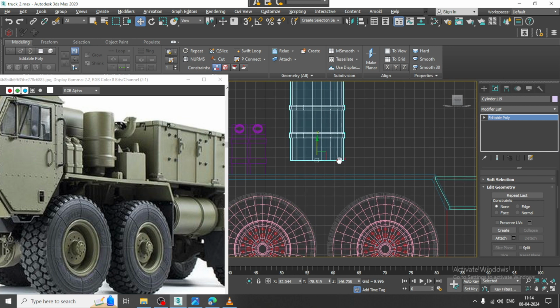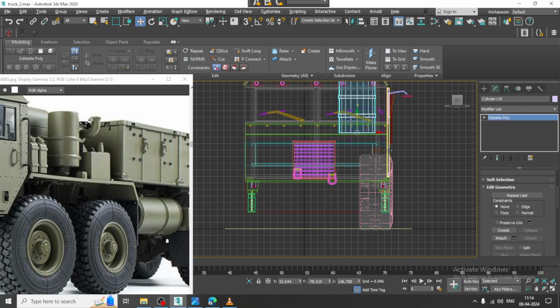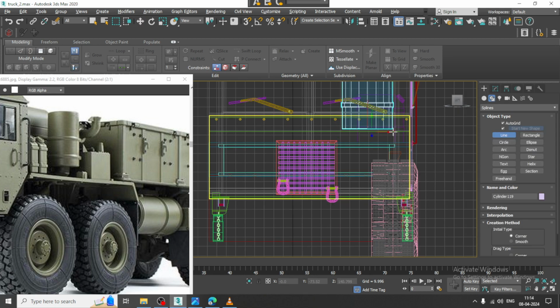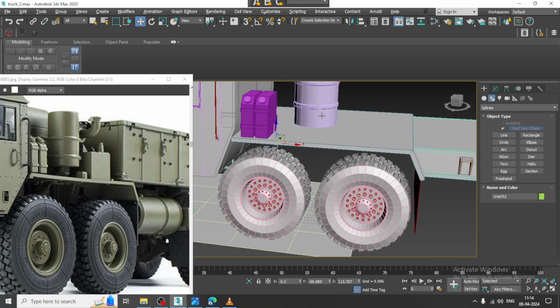Now I can go into this view over here and let's take a line. I'll off this and I'll just drag it down in this way.